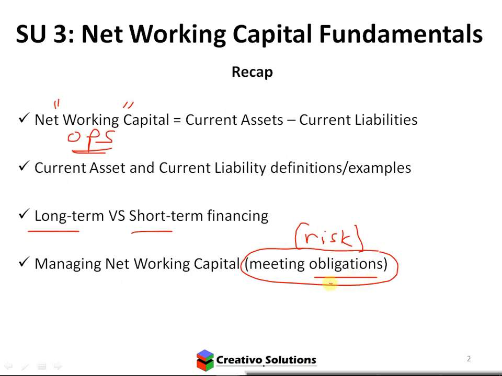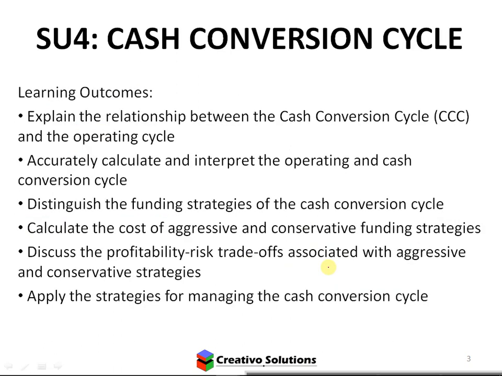You don't want to be in a situation where obligations can't be met, because that creates all sorts of problems. Legal problems as well, and obviously difficulty in getting more capital. If you've got problems meeting obligations, you're not going to be able to access as much capital as a company that doesn't have that same situation.